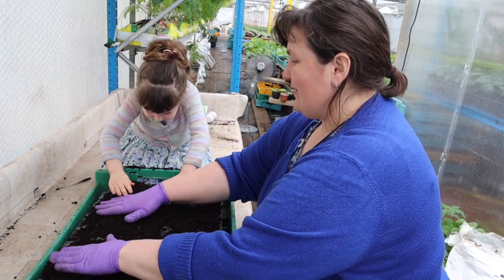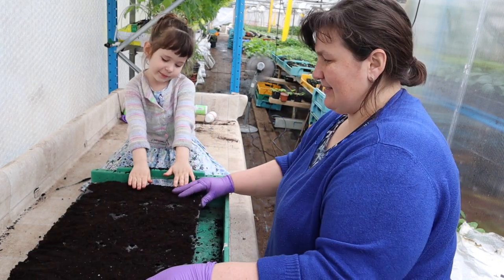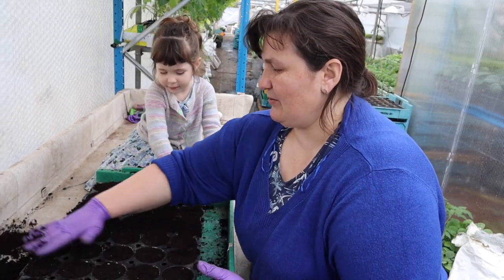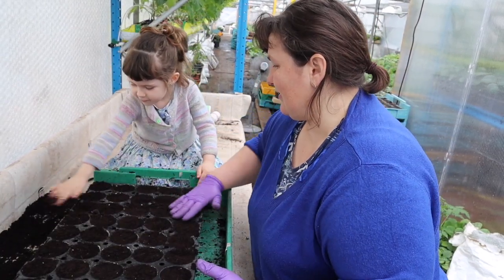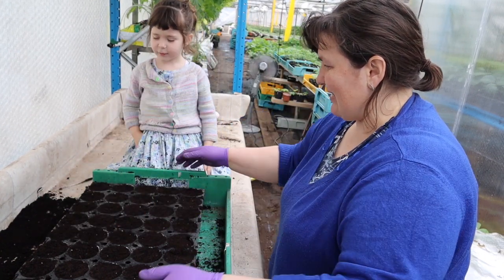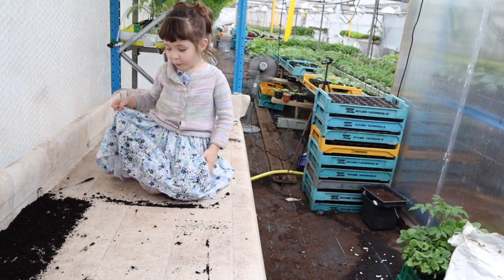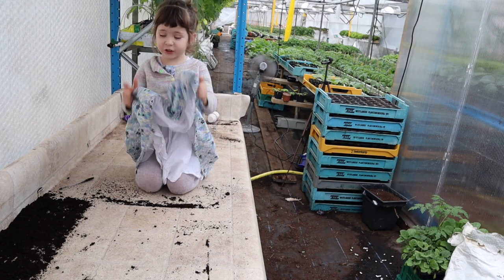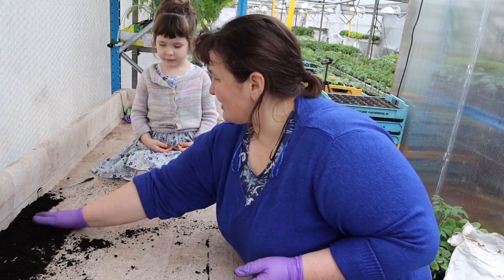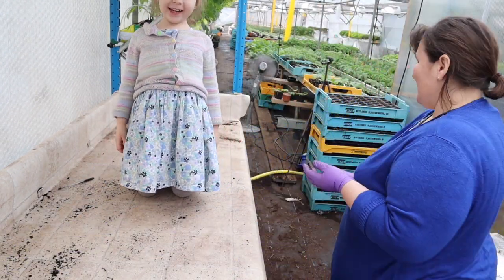Careful, careful. Very careful. Now, come and do that. Well done, well done, Emmy. Good girl. And one more thing. Wow, look at this triangle shape. Oh, this is compost, isn't it? Yep. So cool.